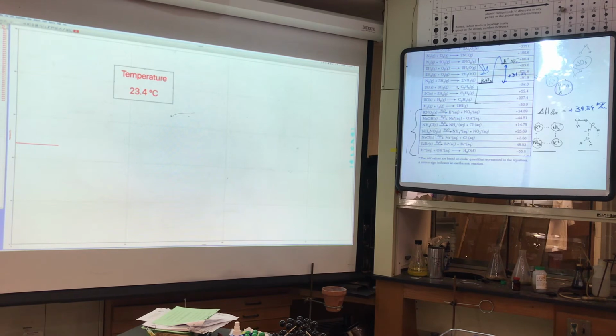So that means that collectively, the new attractive forces between the solvent and solute particles are what? A little bit unstable. So it's going to take some energy. So if I pour some sodium chloride, table salt, okay, you would expect the temperature to do what? To drop. And we're getting a little bit.